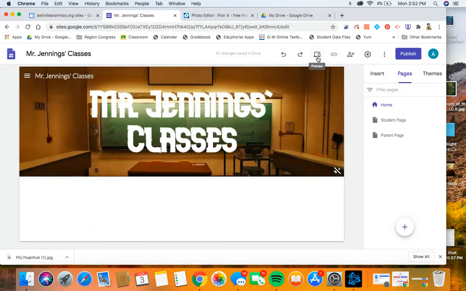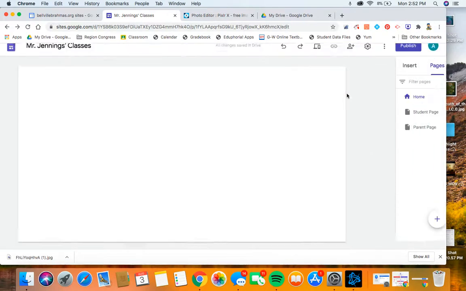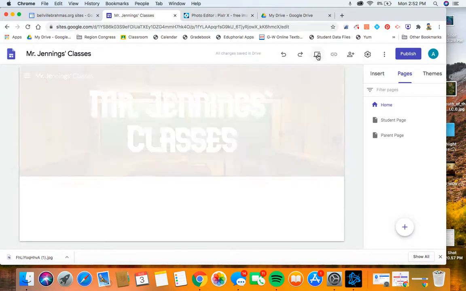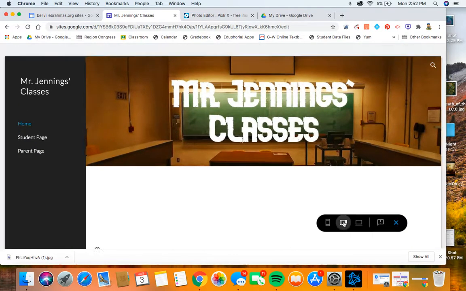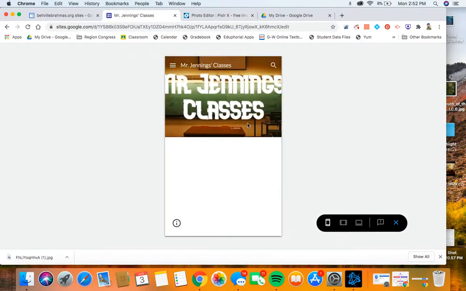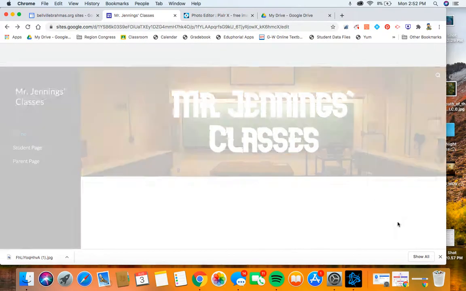You may want to preview what this looks like, and anytime I preview, it'll be coming up to this button right here that says preview. It's right next to the redo and undo. If you click preview, it will take you to different previews of your class. You can view it on a large screen, you can view it on a tablet, and you can also see what it looks like on the phone. So you can see it's kind of condensed on the phone, but that's okay because I'm sure most of the students will be viewing it on a Chromebook and they'll be presented with something like this.